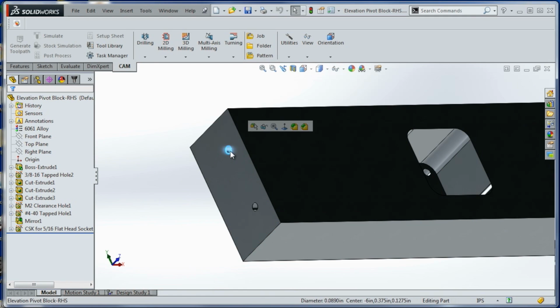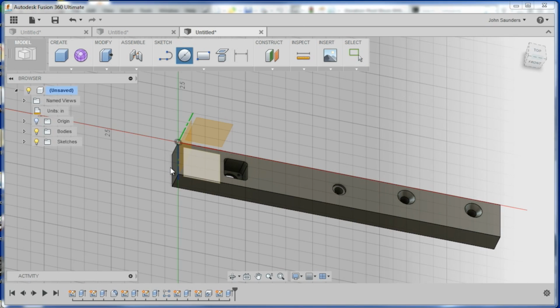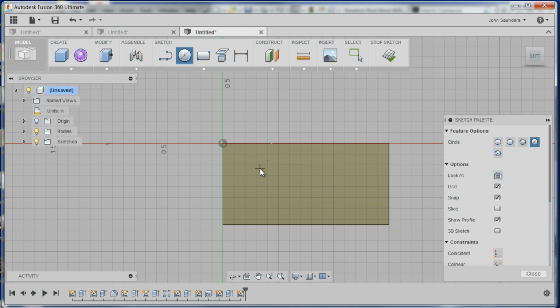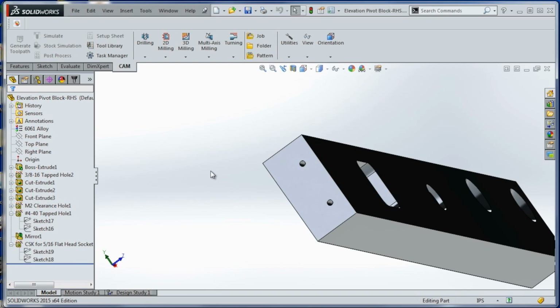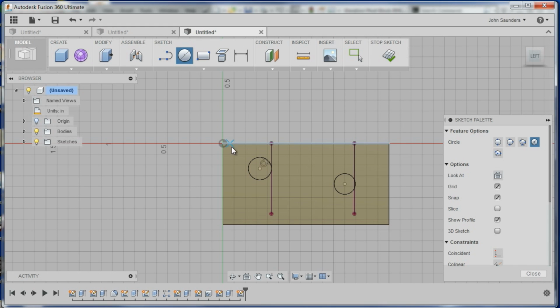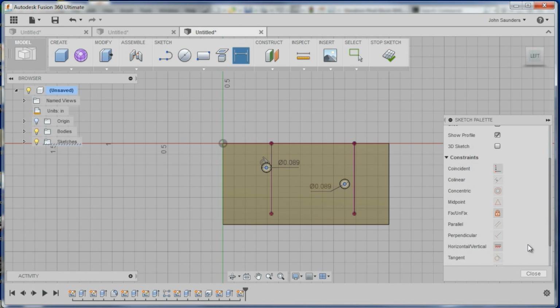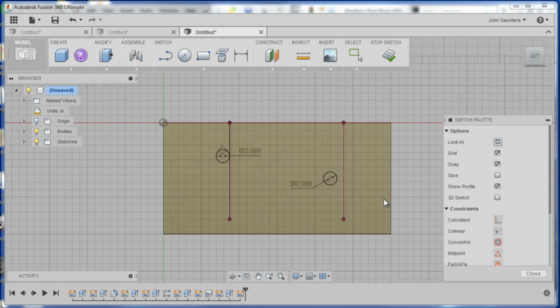Oh, you know what? Let's model these side holes here. Okay, so sketch over here. Again, we'll just create 2 holes. They are 0.089. I should have done that when I created the holes a little bit faster. It's okay though. And we will select the dots and we'll create a horizontal.